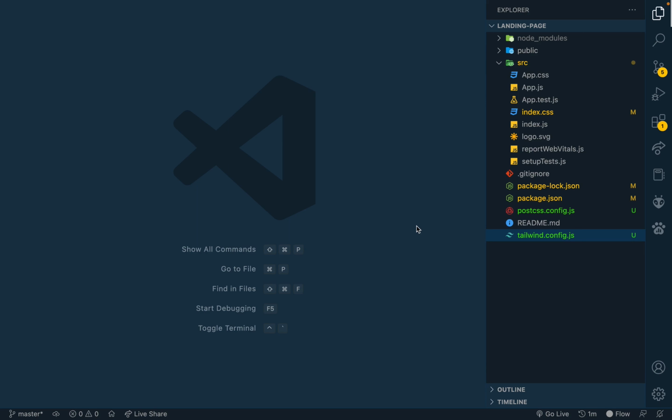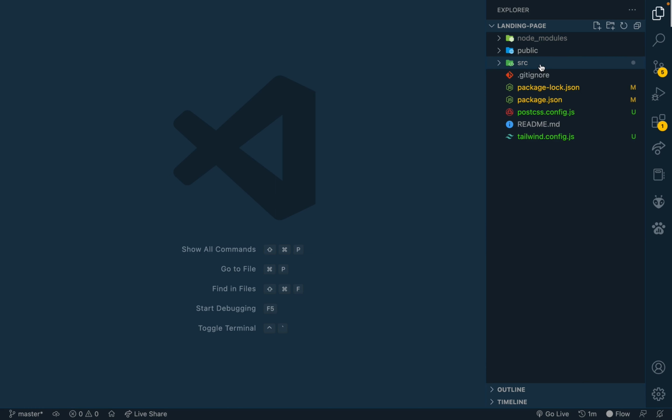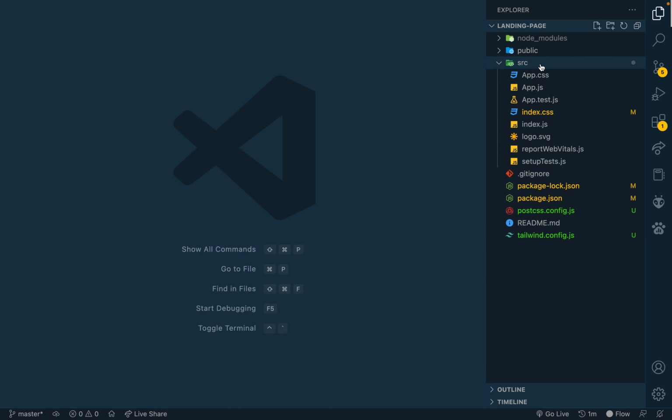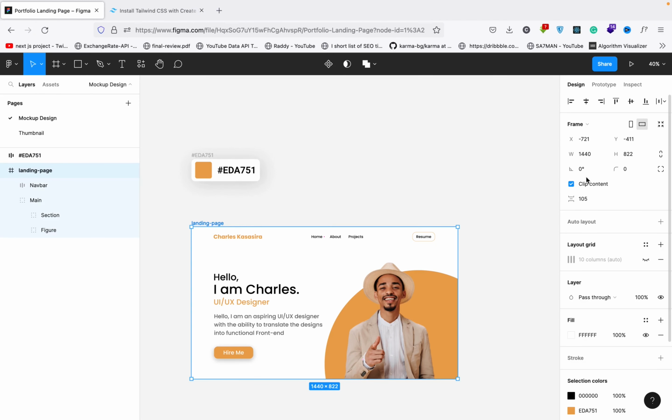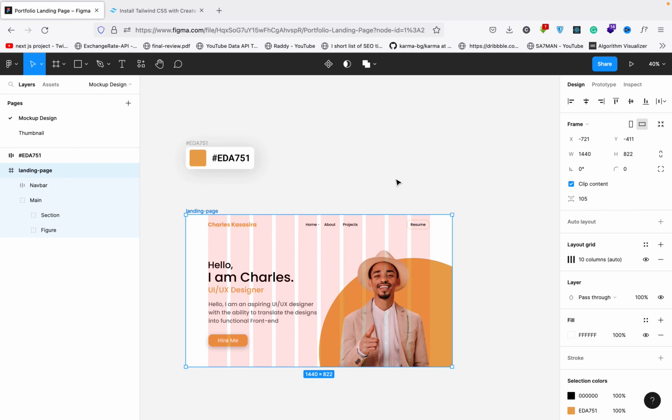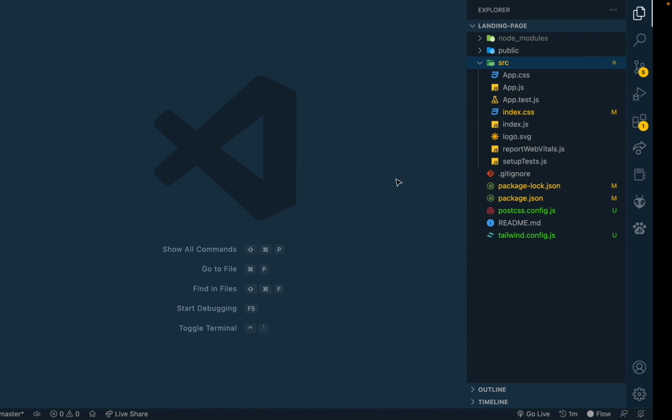So that's great. Tailwind is set up. Let's set up the structure of our app. This is a simple project, so we won't be working with a lot of files, but as I said when we were looking at this style, we shall be working with components. So I'm going to create a components folder where I would define these different components that we're going to build.